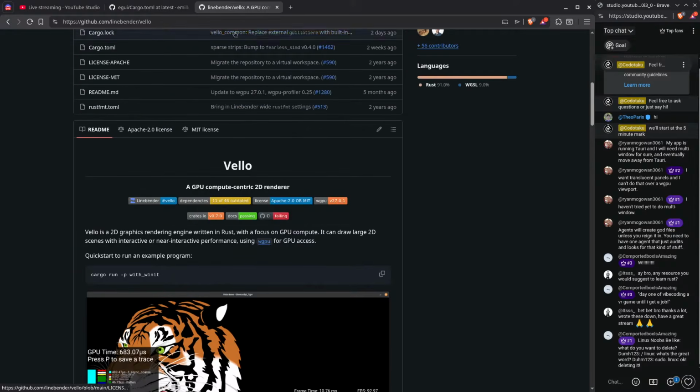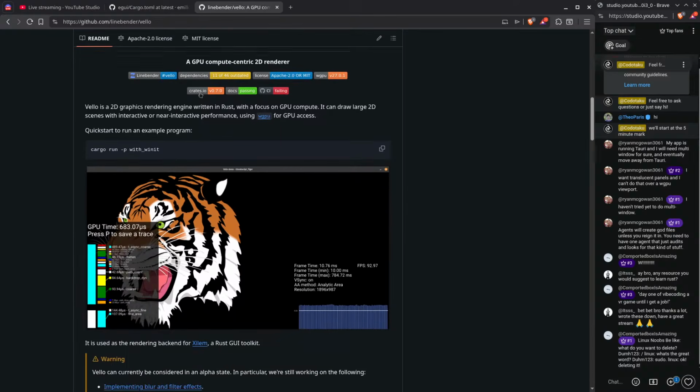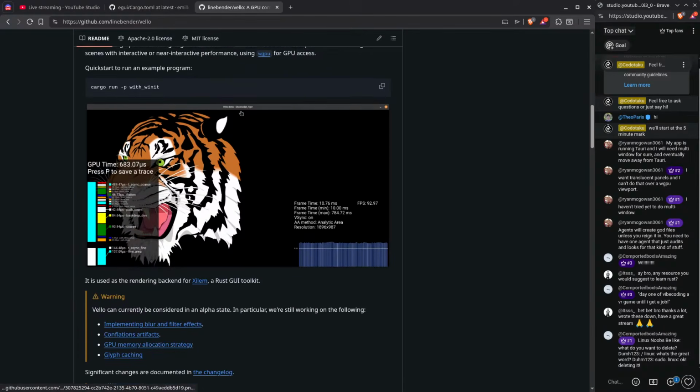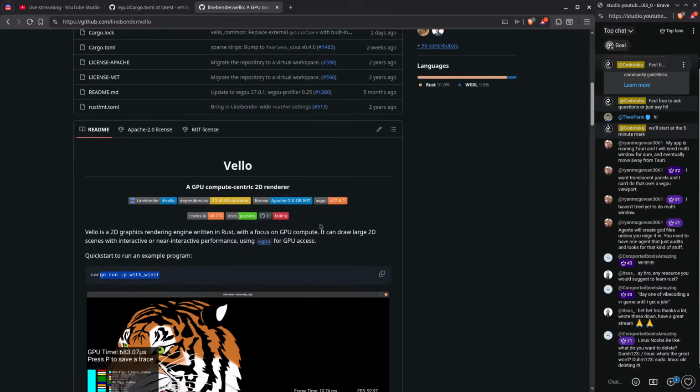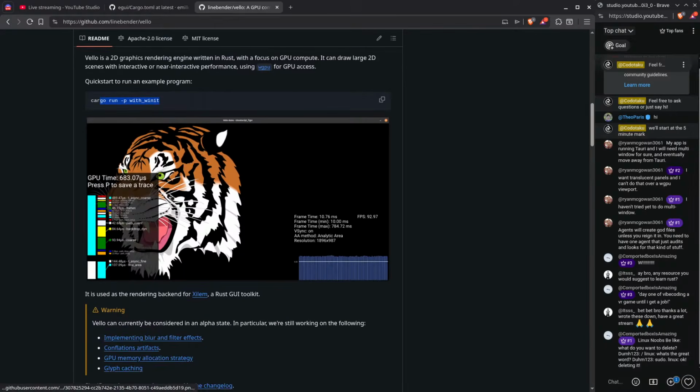But this Velo renderer is very new, and it basically renders the actual mathematical vectors in the GPU itself using compute shaders, which makes it very performant because you don't have to first convert the geometry into triangles, then apply them to the GPU, then render them. You just render straight into the GPU.